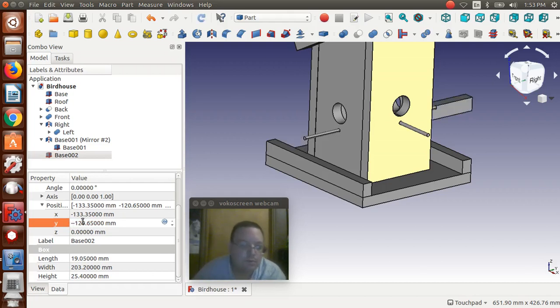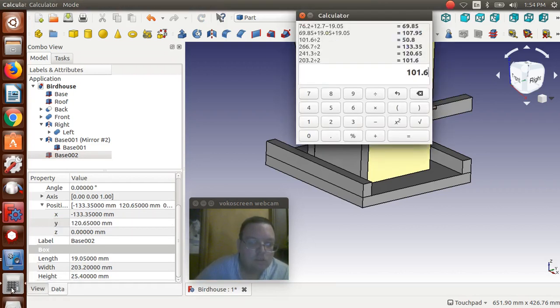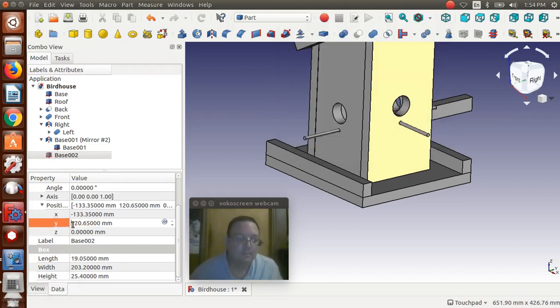Oops. What did I do wrong? 203.2 divided by 2. 101.6, right? I know. It doesn't have a negative. Okay. There we go. Whoops.